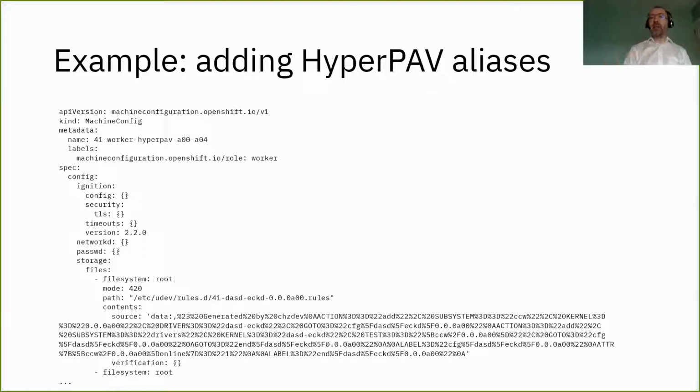post it to the cluster. Then whenever the cluster is doing anything with the nodes, when it's making any changes, it will automatically render that into the files, put it on the node for you, change everything, reboot the node if it needs to after moving all the workload off, and you've got that configuration file there persisted.